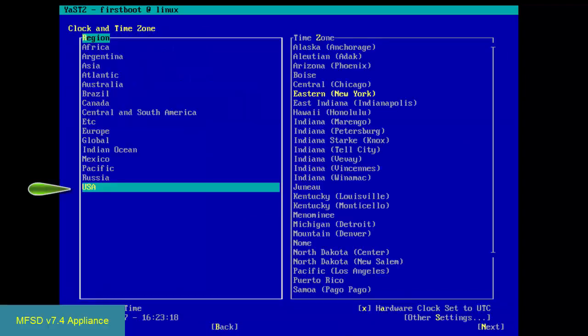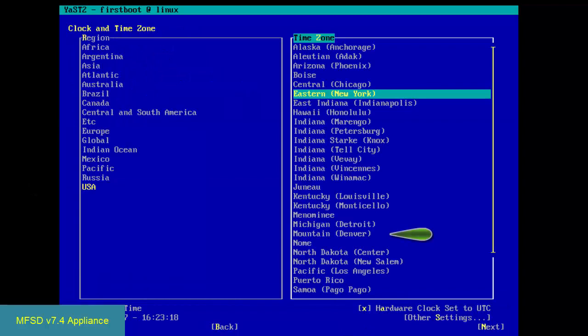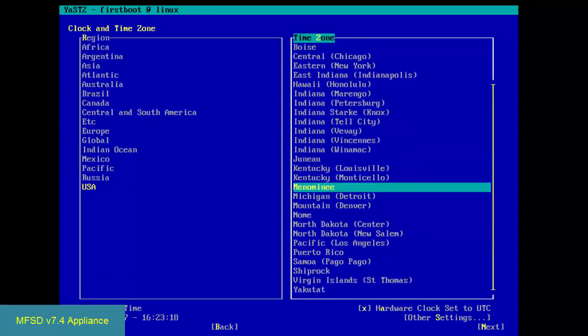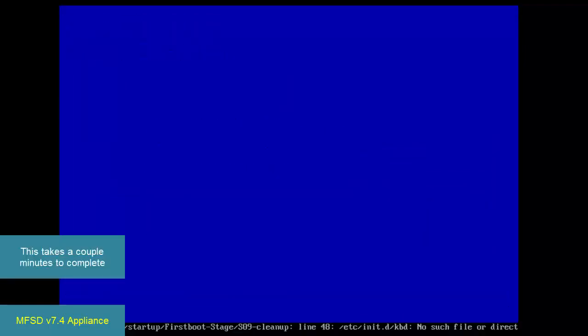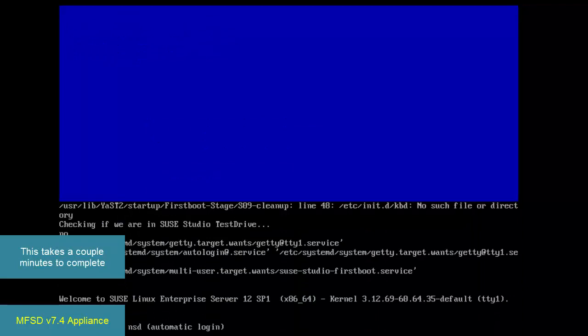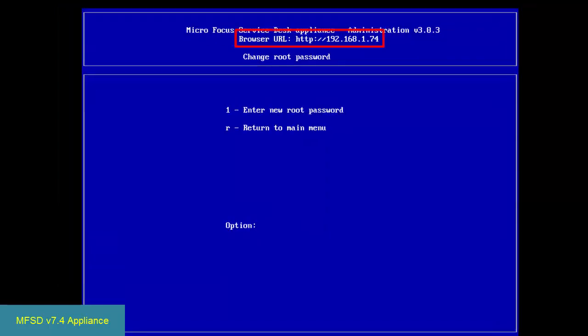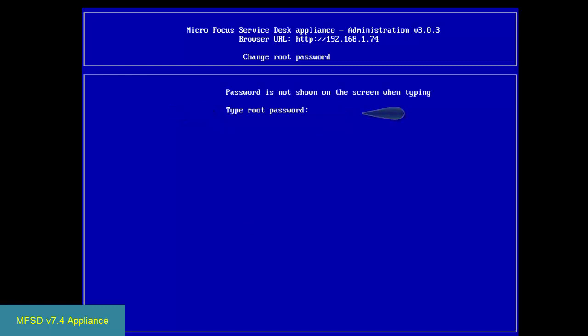We'll confirm the clock and time now. And it'll go ahead and start the install of the OS and bring up the appliance itself. Then we'll run through the appliance migration. Okay, we're there. Now we're going to create a new root password for this 7.4 appliance.